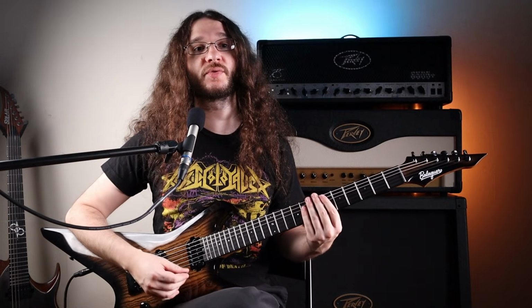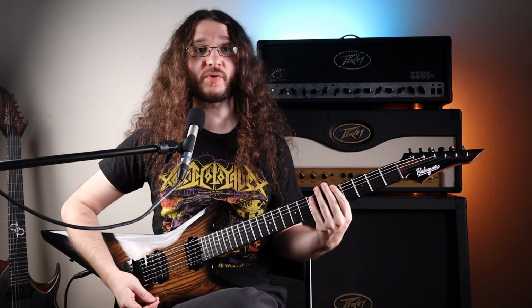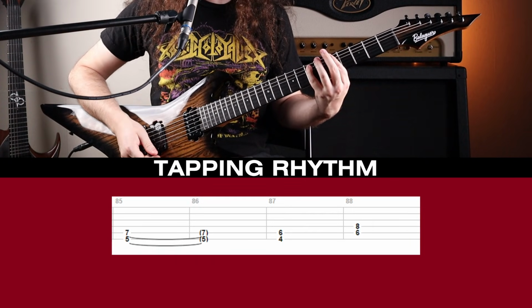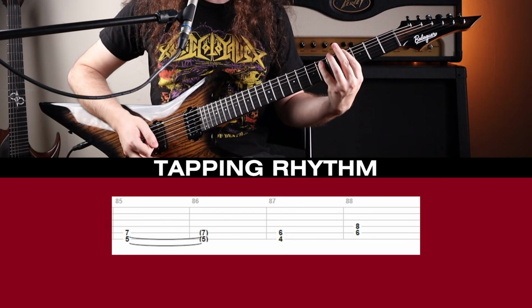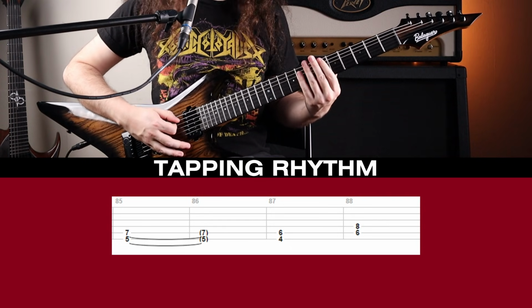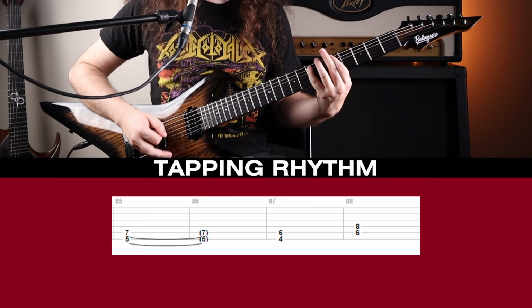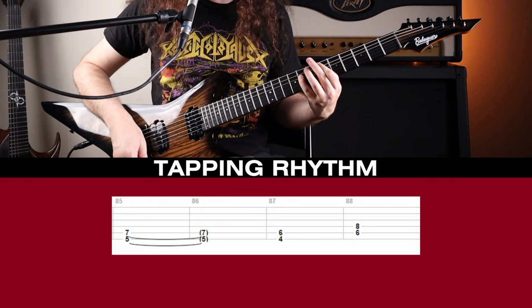Then we're going to get into the rhythm for the tapping section of the song. The rhythm, pretty straightforward. We're going to hold out a 5th fret E string power chord for 2 measures. Then we're going to hit a 4th fret E string power chord for 1 measure. Then the 6th fret A string power chord for 1 measure. So that section will sound like this. And you're going to do that a total of 2 times.